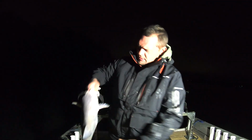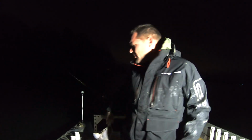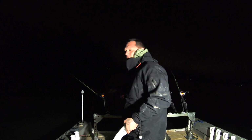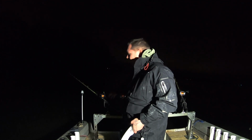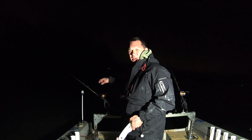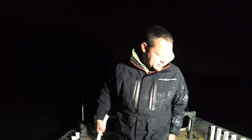Little fish. It's a fish though. We're gonna keep fishing. I don't know how much longer I'm gonna fish. Gotta get out of here about 1 o'clock in the morning. I've been up since pretty early, so we was on the water all day. Wind burned, pretty wore out, but we're gonna keep fishing.